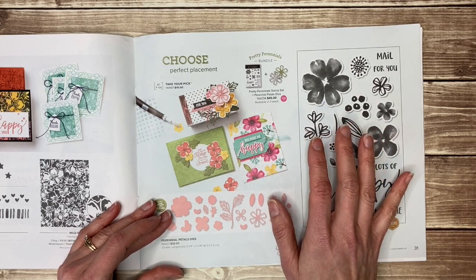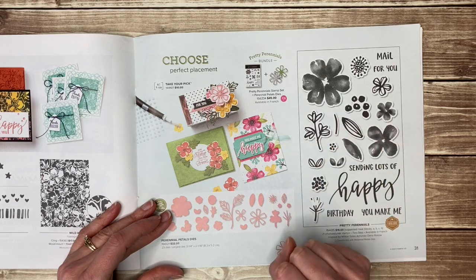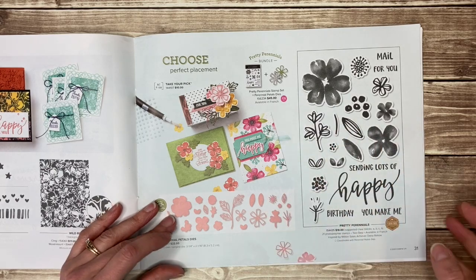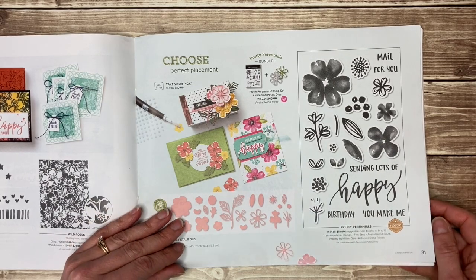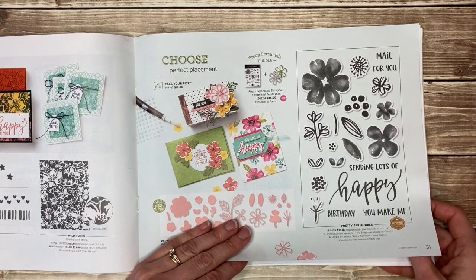I'm still talking myself into this. Right now, I don't have it, but I can see by the end of this catalog, I probably will, because I just love it. It makes me happy. You should always get things that make you happy, because then you're more likely to create with them.